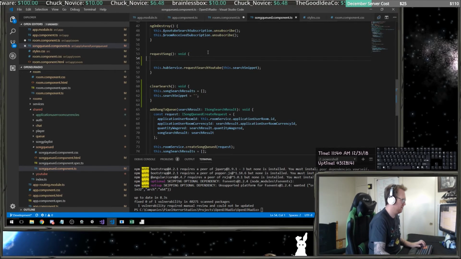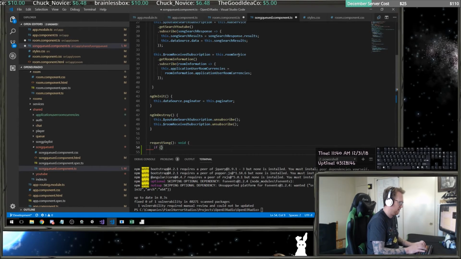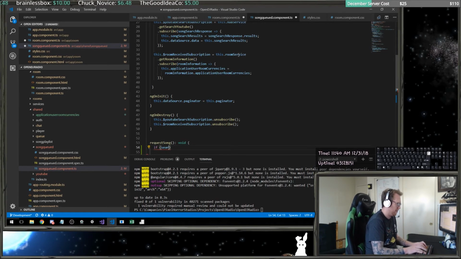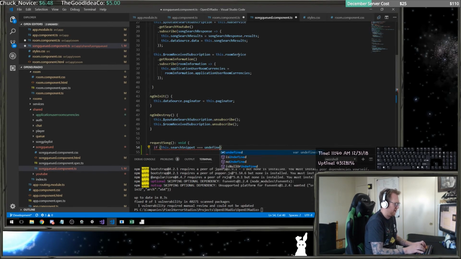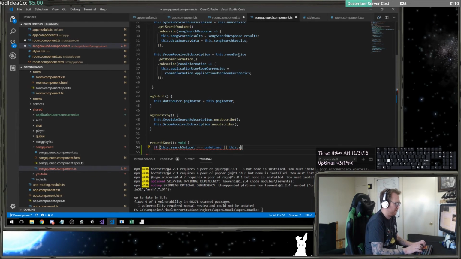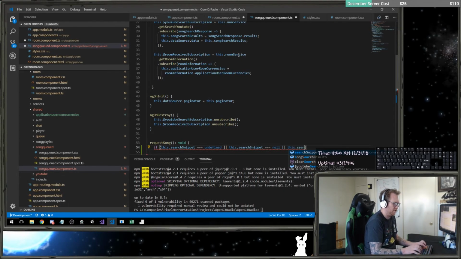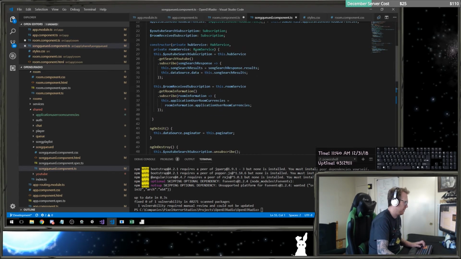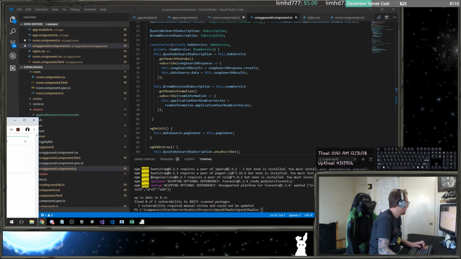So you want to say if this.searchSnippet is equal to undefined, or this.searchSnippet is equal to null, or this.searchSnippet is equal to nothing, then we want to do a, where did that go? Okay.